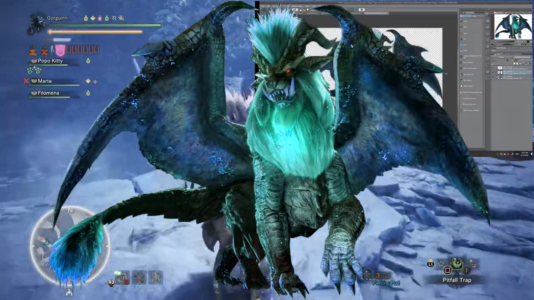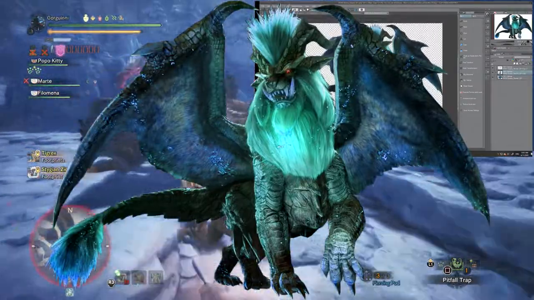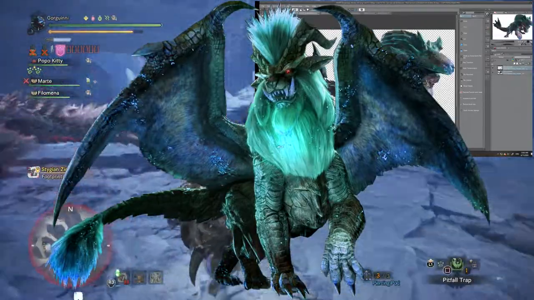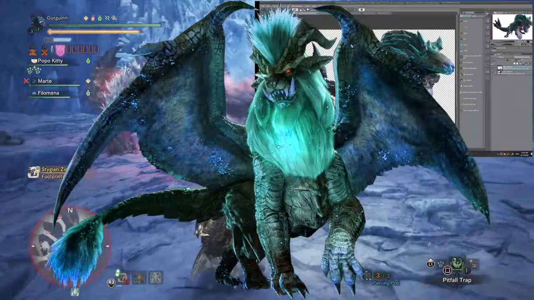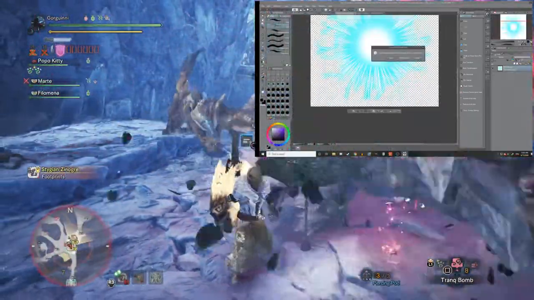But yeah, there is our Ice Teostra. It looks really cool. I very much like it. I dig it a lot. Looks very cool. So yeah, ladies and gentlemen, those are our five. Is that five? Where's the sixth? Oh, that's the ball of energy. No one cares about that.